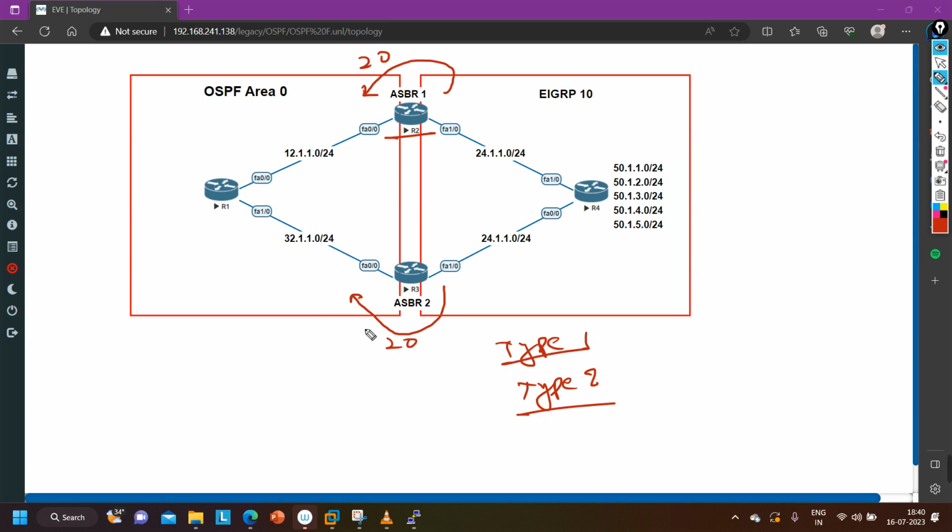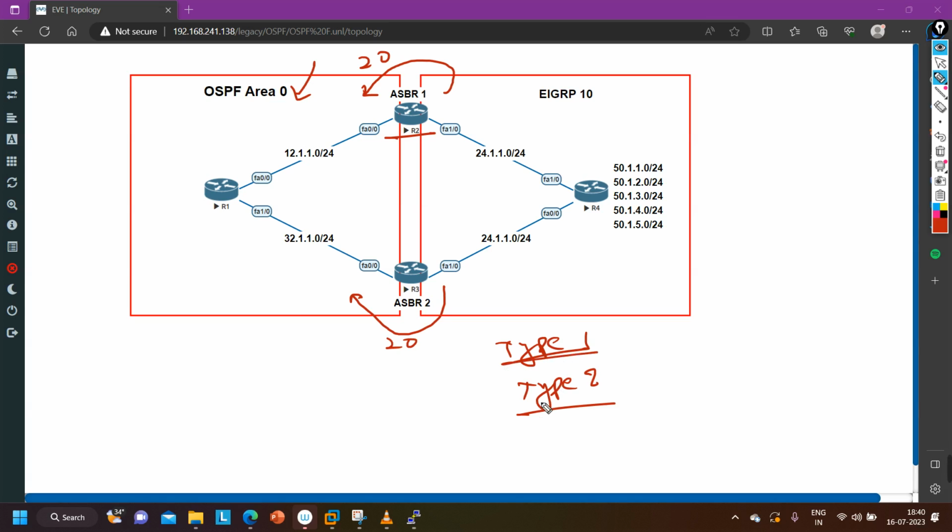Guys, the difference between the two metrics is how OSPF calculates cost for the external prefixes. Like when these prefixes enter OSPF, how is OSPF going to calculate cost for external prefixes. This is how these types of metric are different.